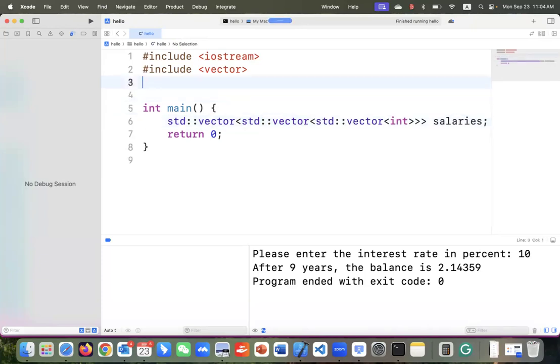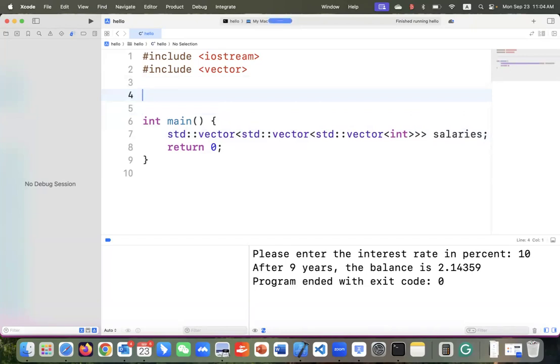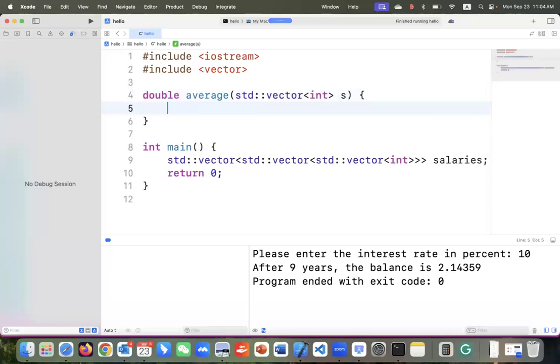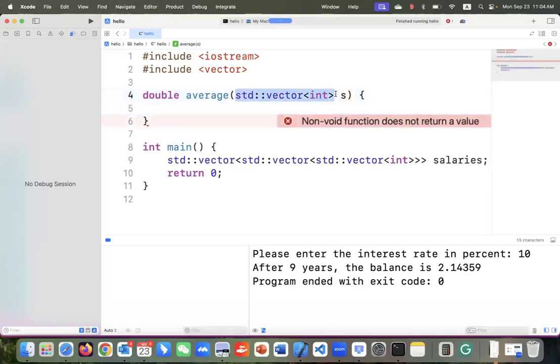And also in a function, for example, if we compute the average of a function like this, it can also work. It's a type, right? It's a parameter, right? You know how to write a function like this, then you know how to write a function like this. It's just a type. Vector of a type becomes a new type. Every place you can put a type, you can put a vector of some type, right? So any questions? Any place you can put a type, you could put a vector of a type.